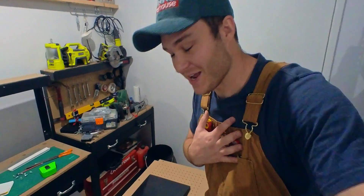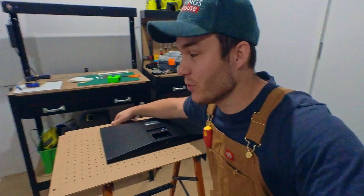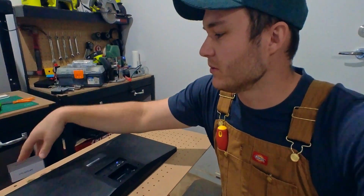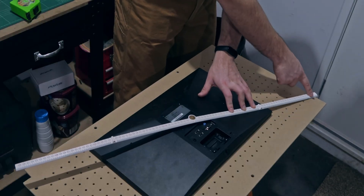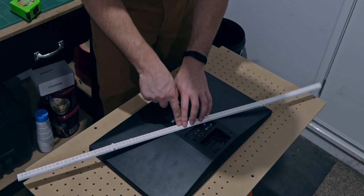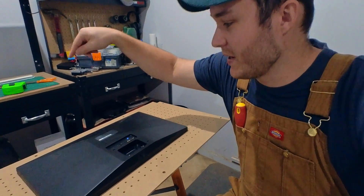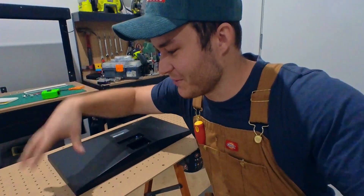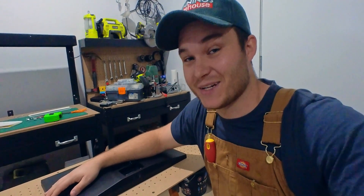Something just worked out in my favour and I'm so stoked. The holes that mount the pegboard to the frame of the workbench — which mounts the wood to the metal — actually line up with the back of the monitor and the VESA screws. So I can run one piece of metal across the back of those holes, across the screen and back into themselves. We're going metal of the workbench into the metal of the VESA. Metal to metal — that would be much more secure. I was just going to bolt it into the wood, but I can make this work. This is going to be freaking sick.